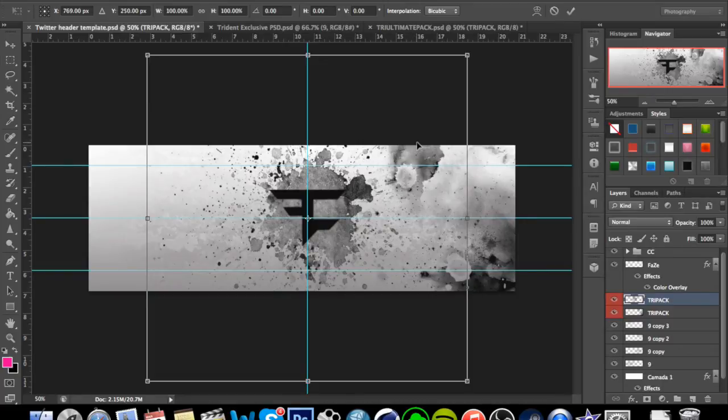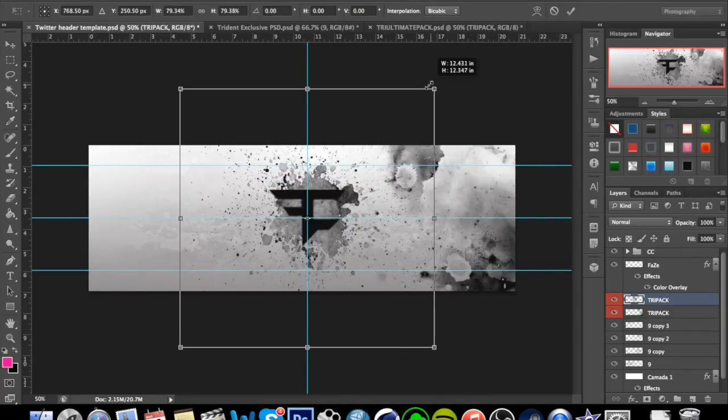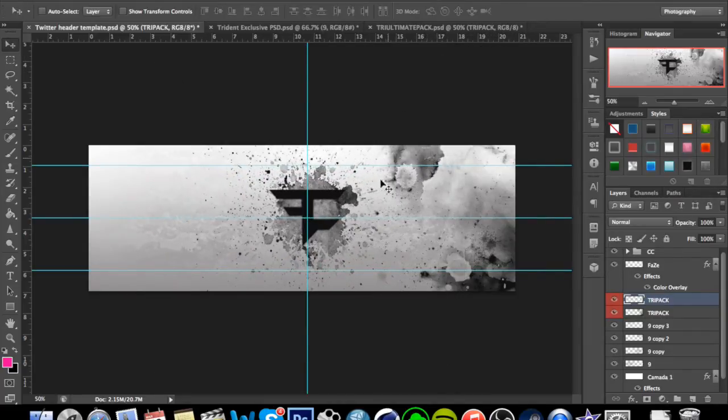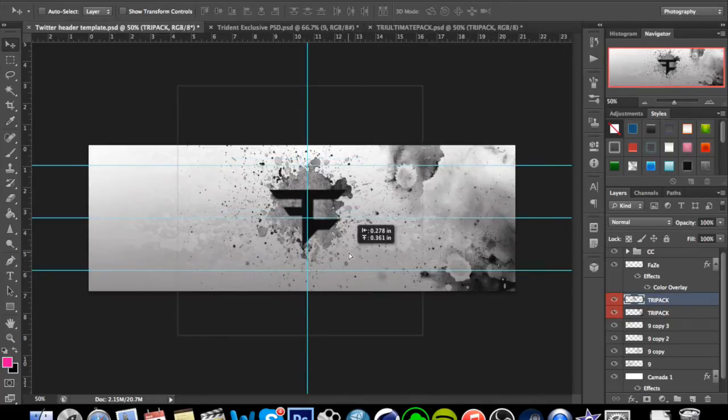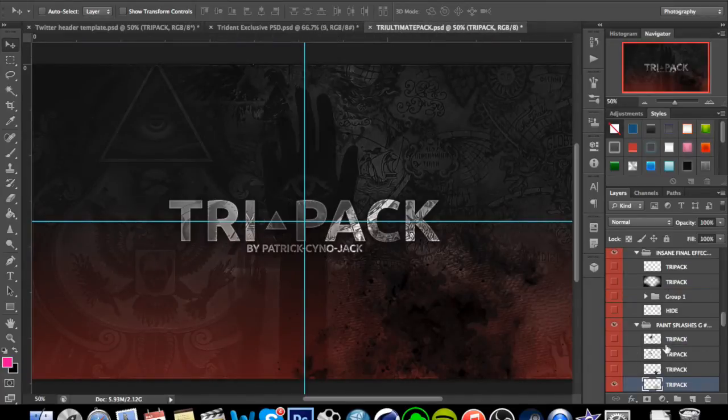You're going to want to do Control T, and then you get this size box around here. To equally make it smaller, you're going to want to hold Shift and Alt at the same time and drag that in to whatever size you feel is good enough. Alright, so I'm going to fit this right behind the phase logo, and I'm going to lower the opacity just a bit. That looks dope. 30s are good if you're copying me, like I said.